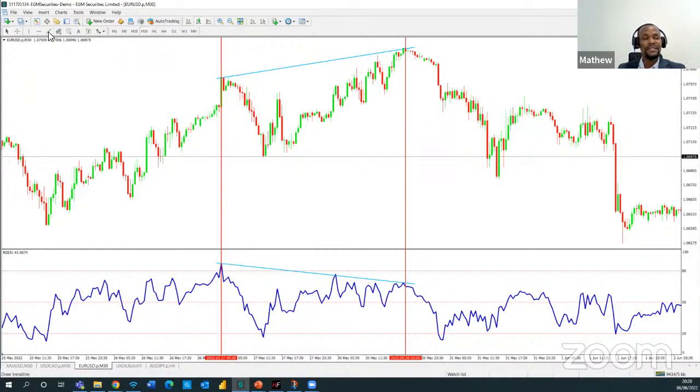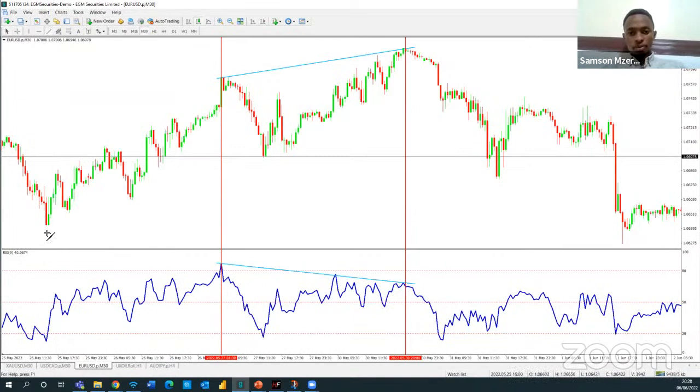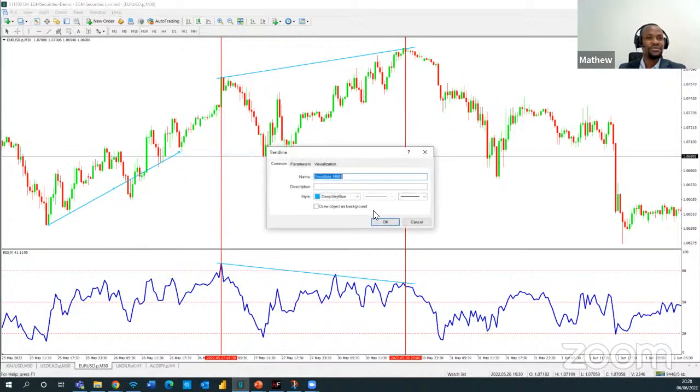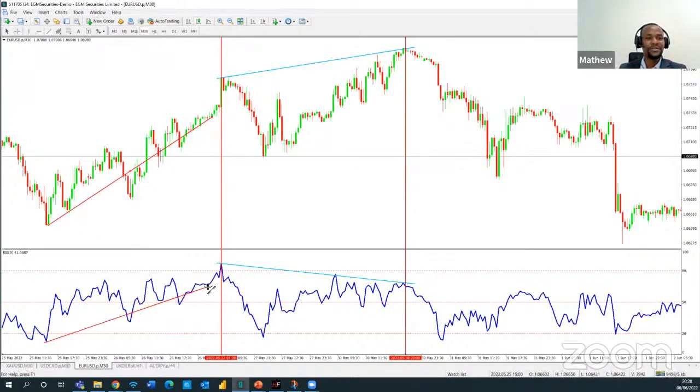You see, this oscillator should be confirming the upward move. Looking previously, I want to change this line into a red one so that we can see. So when we had this uptrend here, this one was being confirmed by the oscillator as well, trending higher and higher. That was very okay. Ideally, in an ideal situation, that should always be the case.